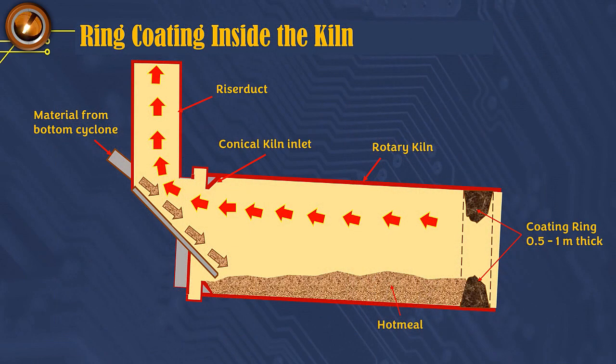If there is ring coating in the rotary kiln, which generally occurs at meters 40 to 50, this can also cause material to come out of the kiln inlet seal. To overcome this, increase the rotational speed of the kiln, so that the material can pass through the ring coating more quickly. We will explain what causes ring coating in the kiln in a separate video.